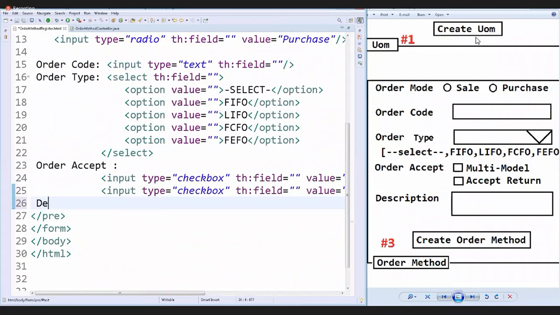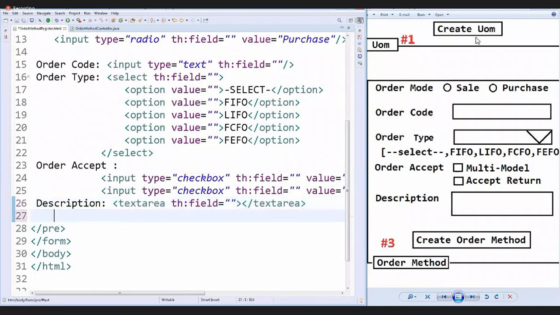Next, description. Text area. Name equals. Button. Create order method.